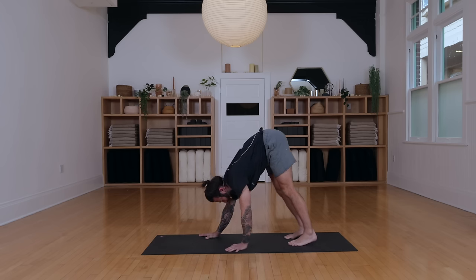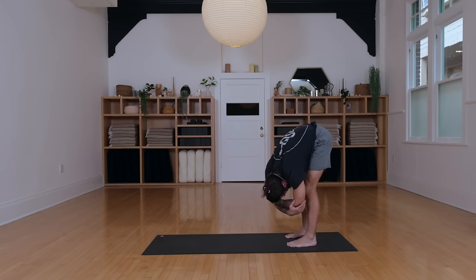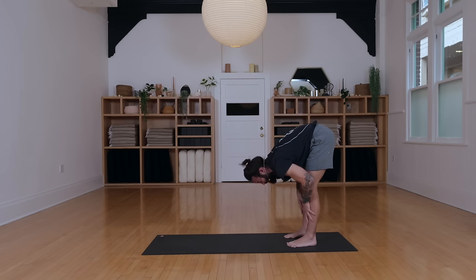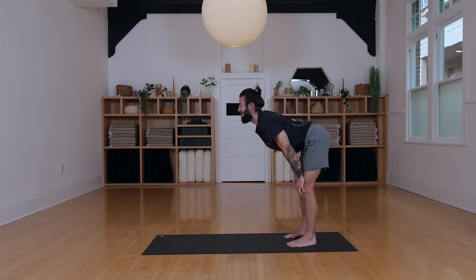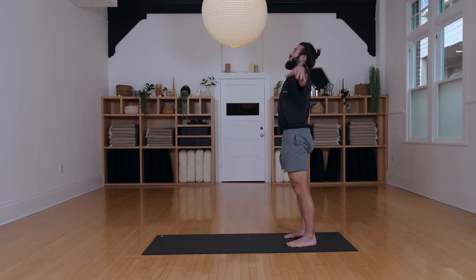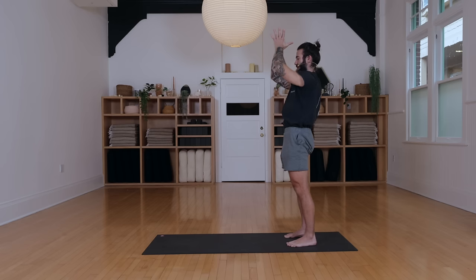And then walk your hands all the way back to your feet. Bend your knees, let opposite hand catch opposite elbow, softly sway side to side. And go ahead and find your center. Inhale to halfway lift. Exhale, fold. Inhale, halfway lift. Exhale, fold. Inhale, rise, Urdhva Hastasana, arms reach up to sky. Fingertips touch. Exhale, hands to heart center.